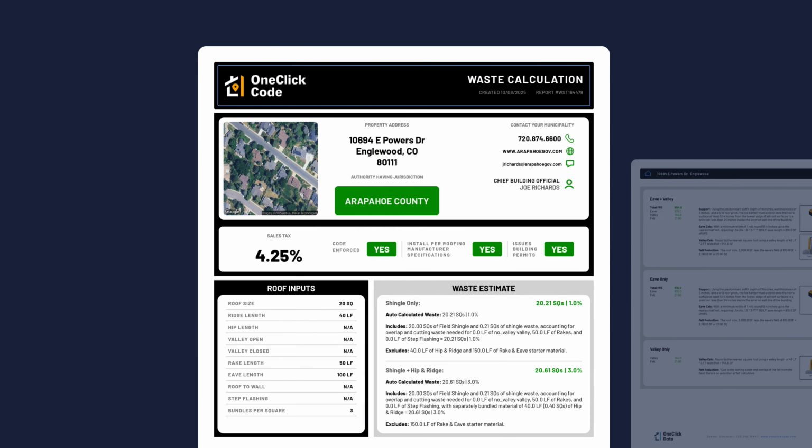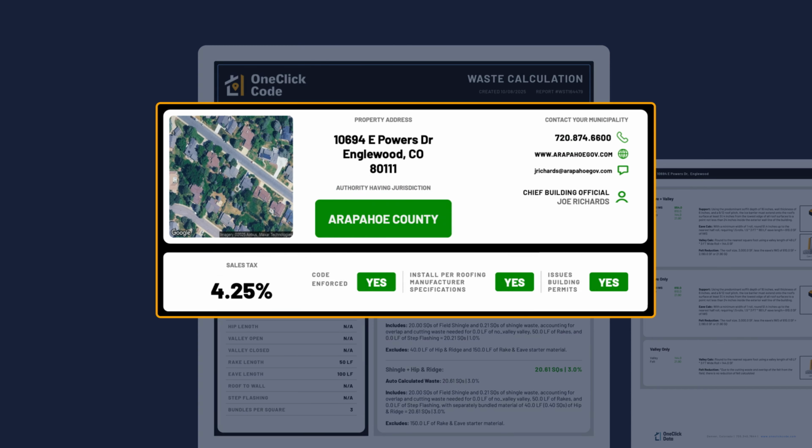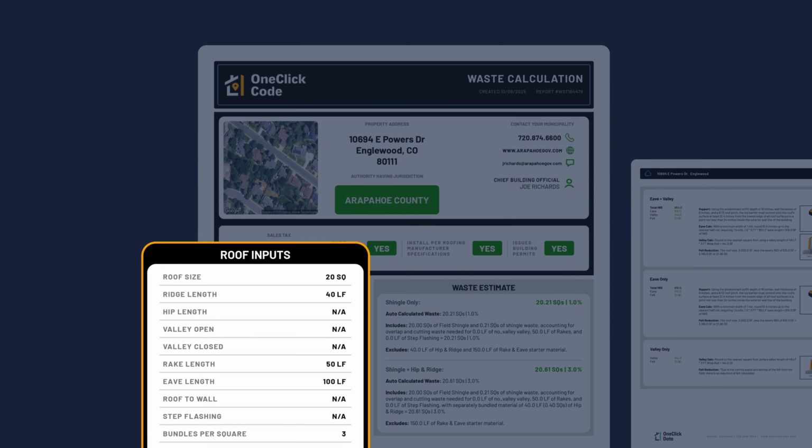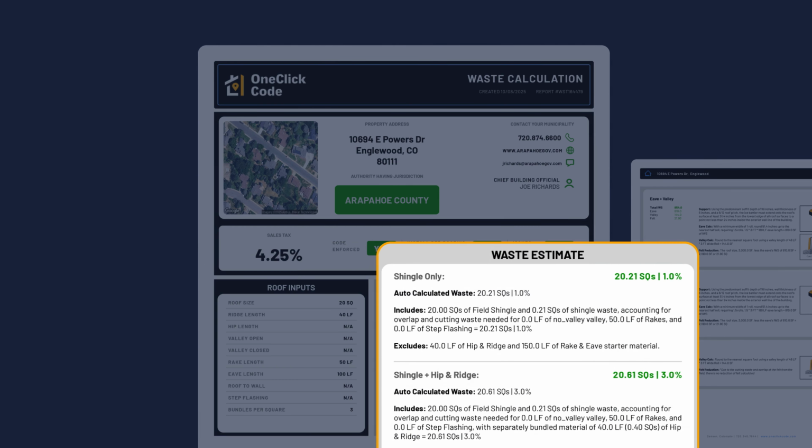Your report includes property address and authority having jurisdiction, sales tax details, whether code is enforced, if manufacturer specifications apply, if building permits are issued locally, your roof inputs clearly listed, your waste estimate. It shows how many extra shingles you'll need beyond the roof's measured area to cover things like cutting, overlaps, and accessories.